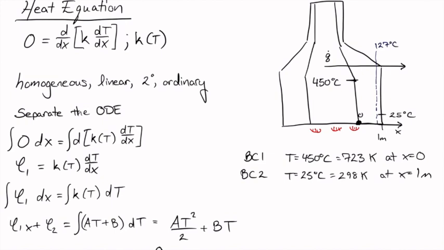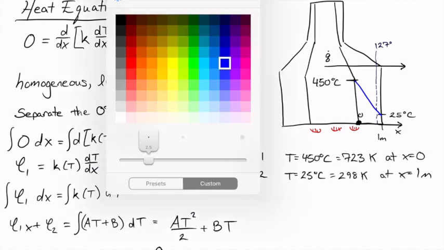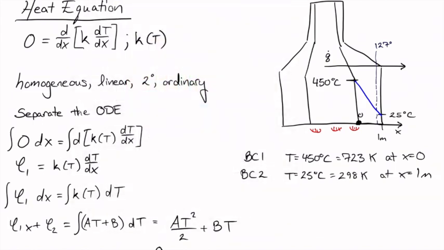So that might be a little bit surprising if we were expecting a linear temperature profile. When K is not a function of temperature, we do expect that linear profile, and so the temperature changes uniformly across the thickness of the cement slab. That's not what we're seeing here though, because we have a thermal conductivity that depends upon temperature, and so in this case, the temperature is dropping a little bit faster than it would for a linear temperature profile. And that's what we're going to explore in the second part of this question.